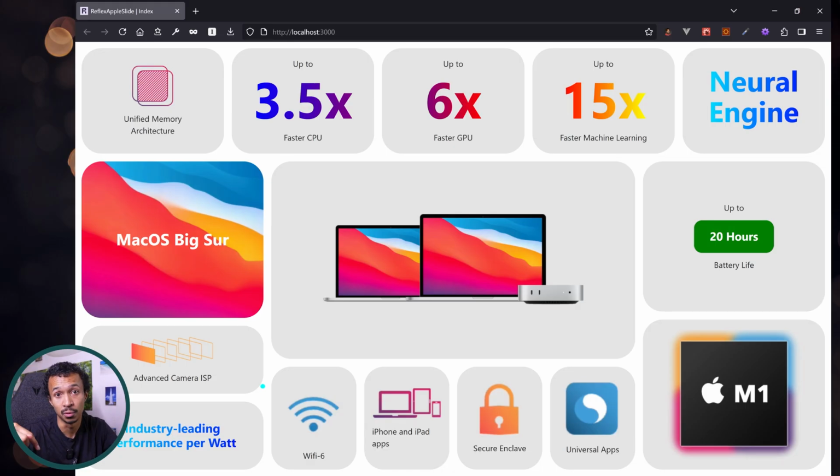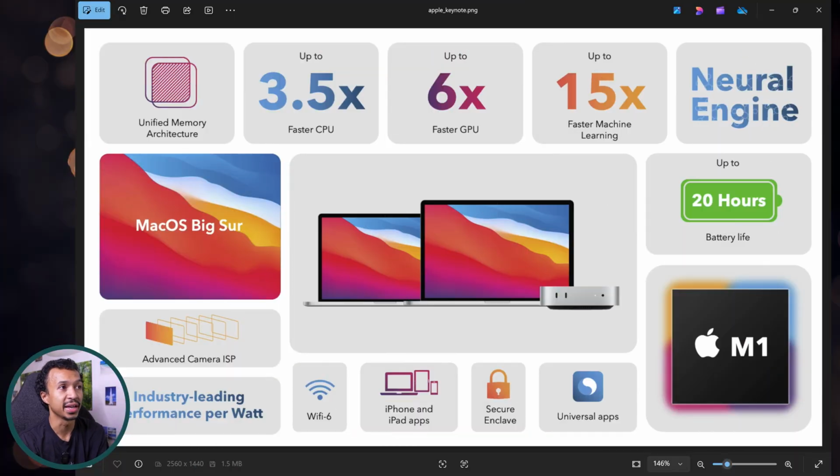in the description below. Anyway, to kick this off, Reflex lets you build the underlying HTML CSS layout in a Pythonic way using Reflex components. So by looking at this original design, I need to choose how I want to lay out this in CSS. Am I going to use a combo of nested flexbox, or am I going to use a CSS grid?